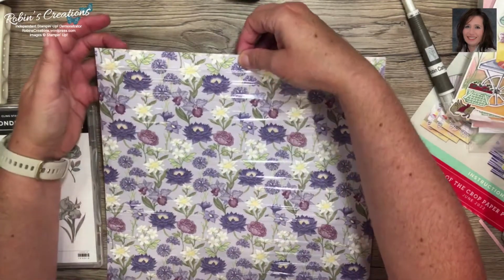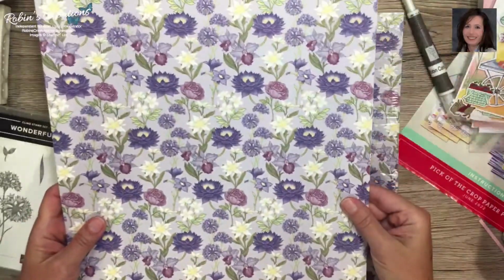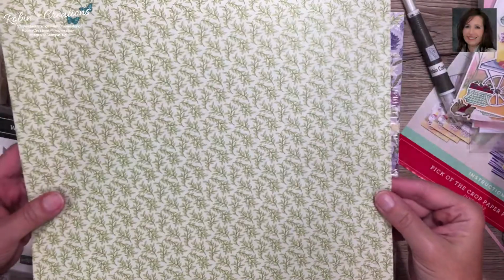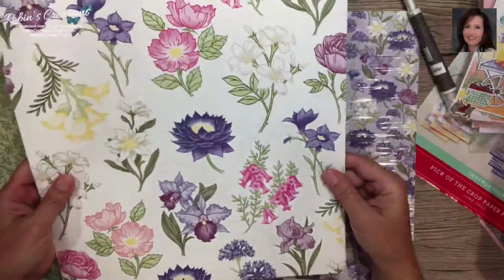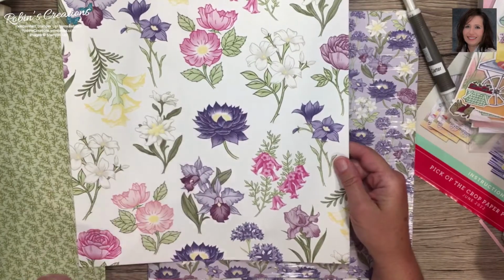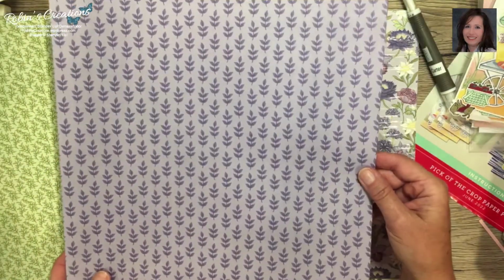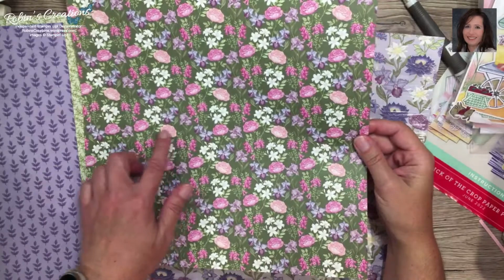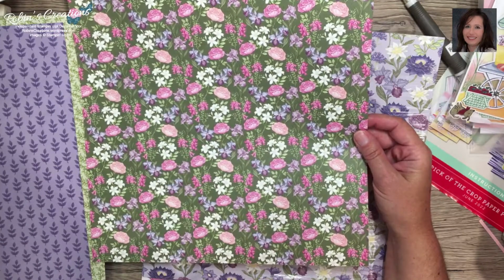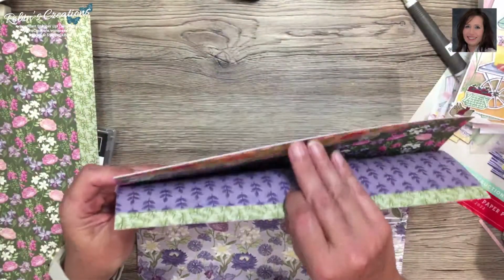So let me give you a quick peek of this paper. It's a tight packaging. Okay, so you have this design. On the back is beautiful green leaves. I should have had these already pulled out. These flowers, which I can say probably be fussy cutting these and using those on cards themselves. There's some beautiful big bold prints. The opposite side of this is lovely flowers. You probably prefer I pull them all out. Okay, this is beautiful. This reminds me of the ranunculus flowers that's available as a stamp set and bundle. And then just a patterned yellow. And I'll look at the coordinating colors when we get done.